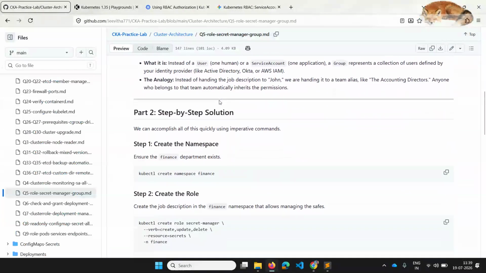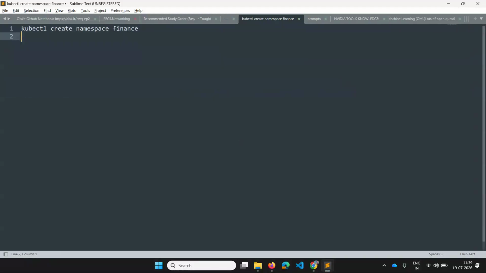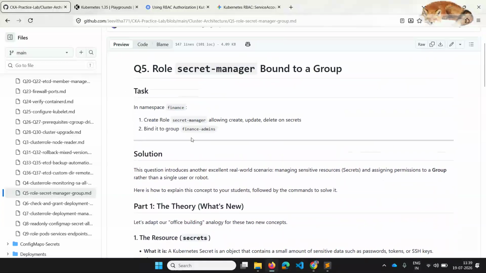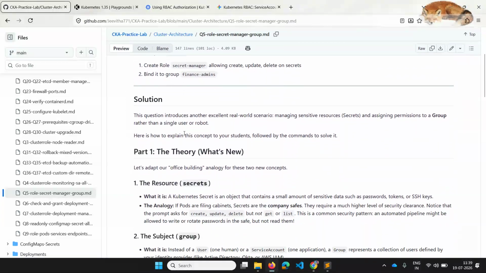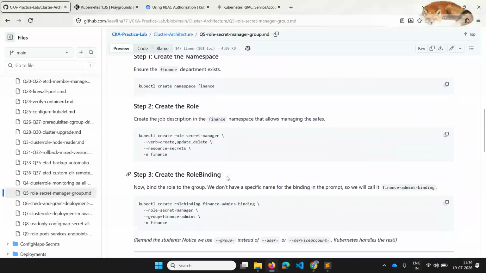According to that question, first we need a namespace finance. Inside that namespace finance, we should be creating a role called secret manager.